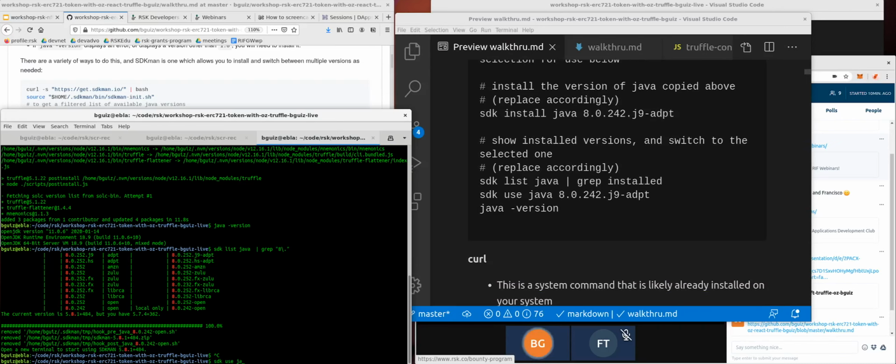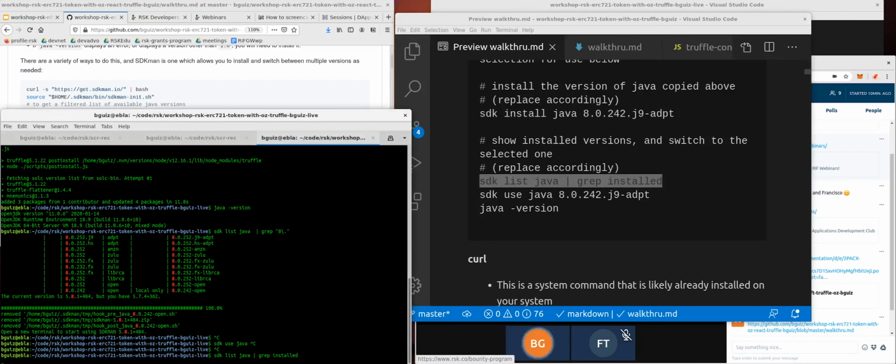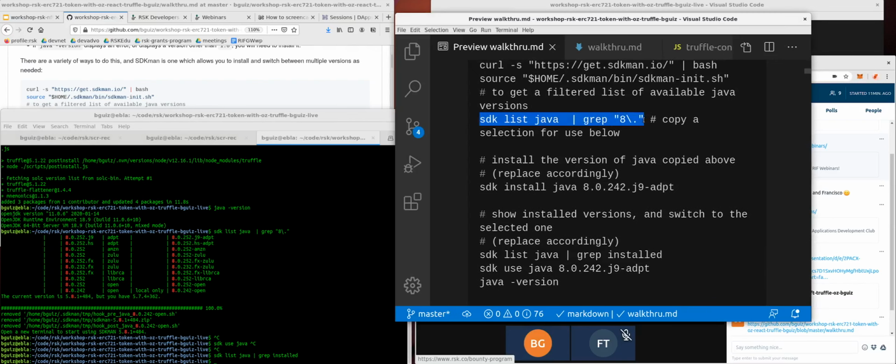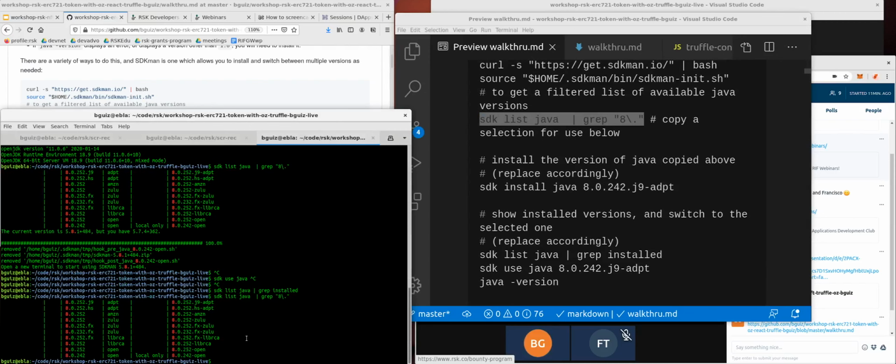So what am I doing now? I think it's sdk use java. Sorry, I made a mistake. sdk list java | grep installed. Should have done this first. No, I don't have a version of Java installed.